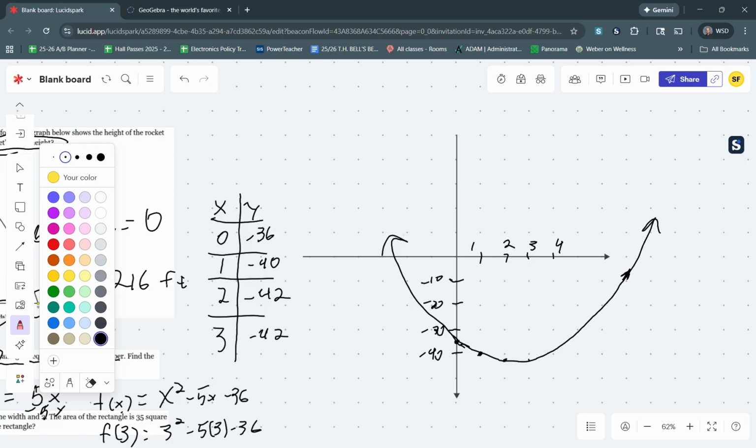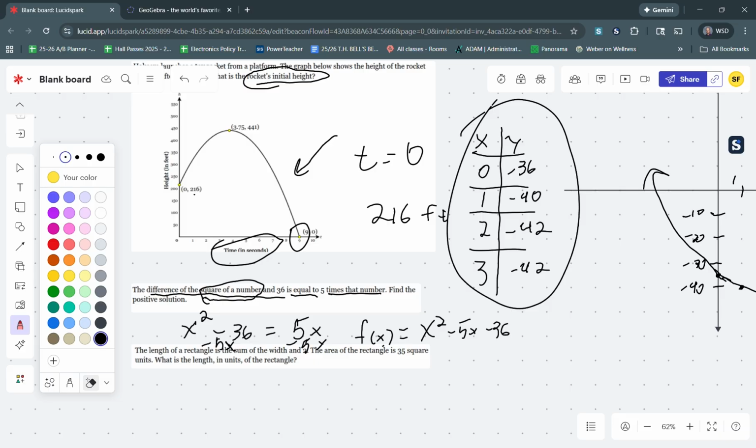Now, that might not be enough detail, or it might not give us enough points. So you can add to the points right here, or you can look at our next method here, which might be a little bit more useful. Sometimes certain points are more useful than others, and we can see that with our y-intercept here.